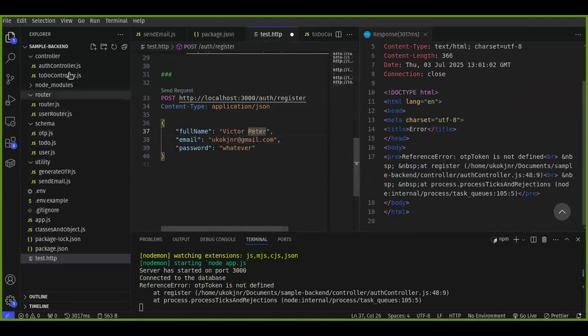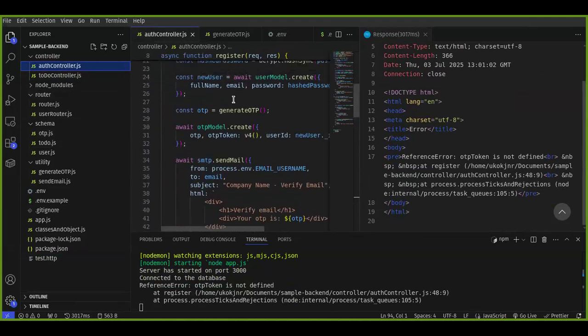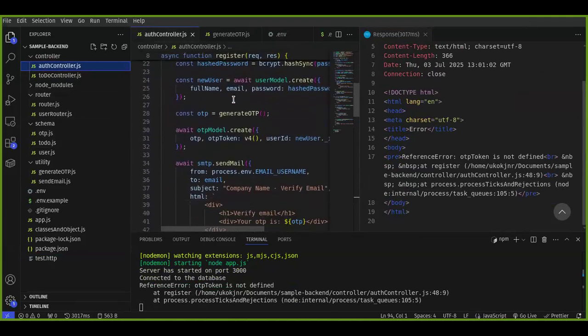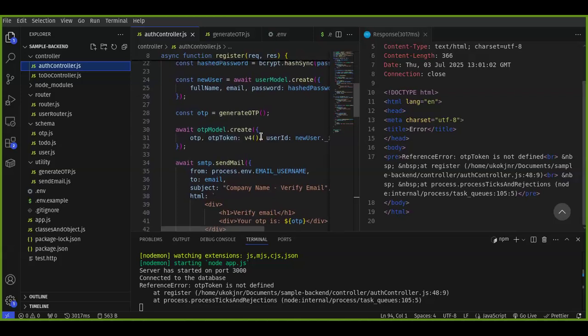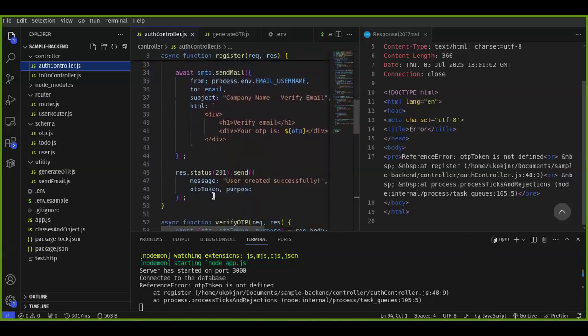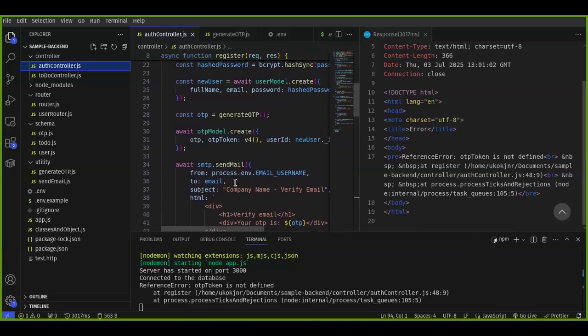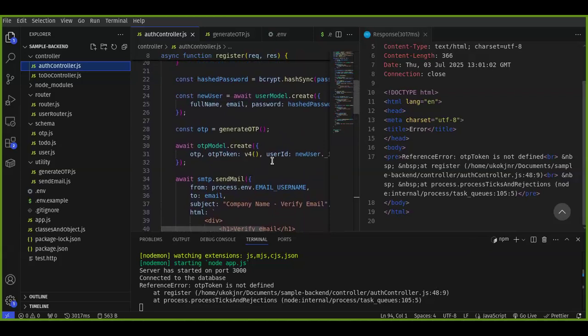Let's come back here. It's saying OTP token is not defined at register line 48. Okay, I know why. Now this is another thing: you should call this thing only once and use the value in your code.